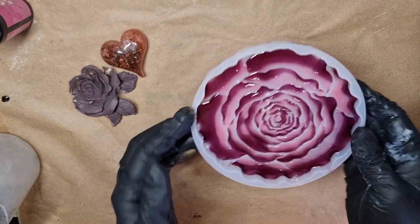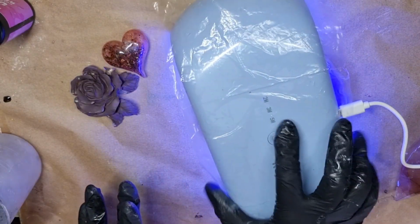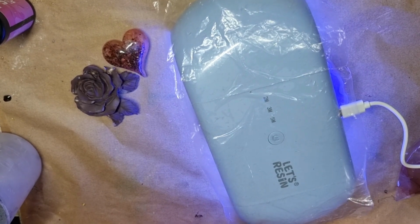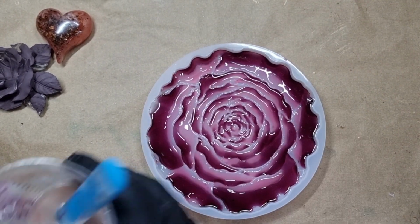And now it's cured, but I want to cure the other side also. So I can see a little bit how it's looking like, but still there is one layer left. So we will see how it will come out after it's done. So it's cured now, and now is the final layer.